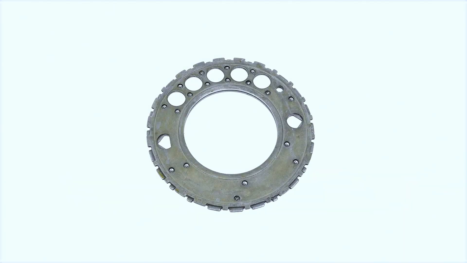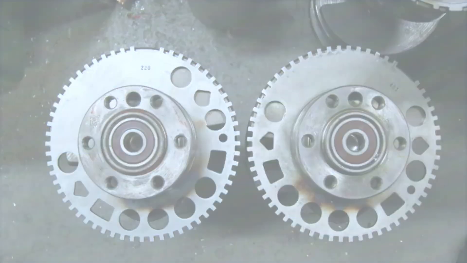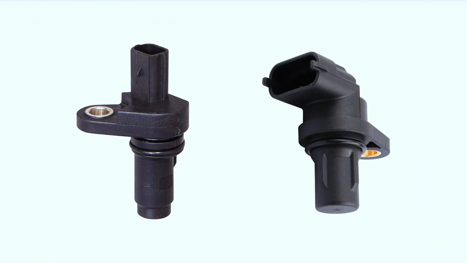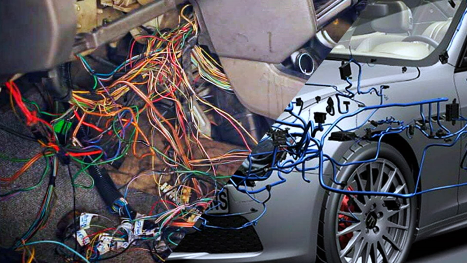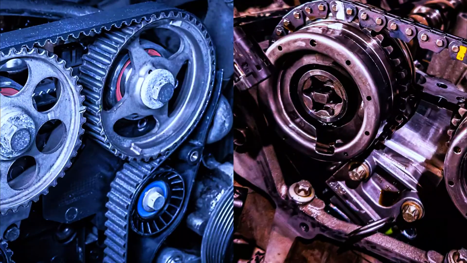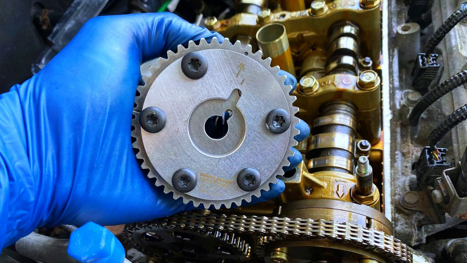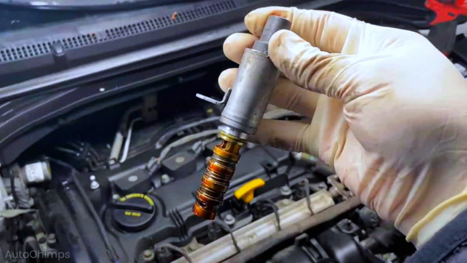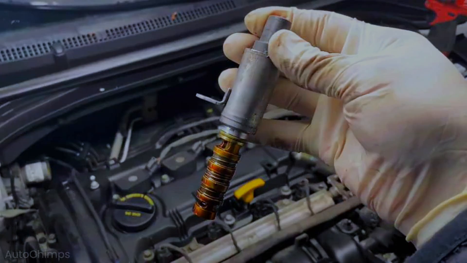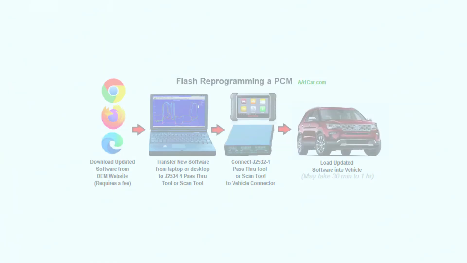Additional causes include damaged camshaft or crankshaft reluctor wheel, bad crankshaft or camshaft sensor, damaged wiring or loose connections, damaged timing chain or belt tensioners or guides, defective variable valve timing VVT actuator, faulty VVT solenoid or oil control valve, a problem with the PCM such as software in need of an update, and low oil level.